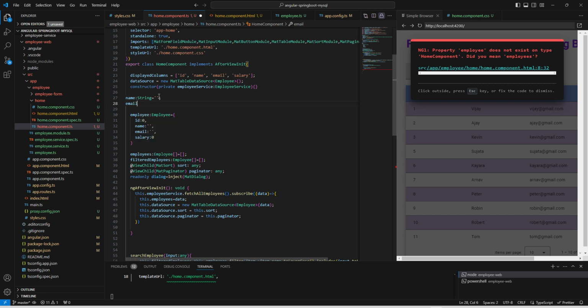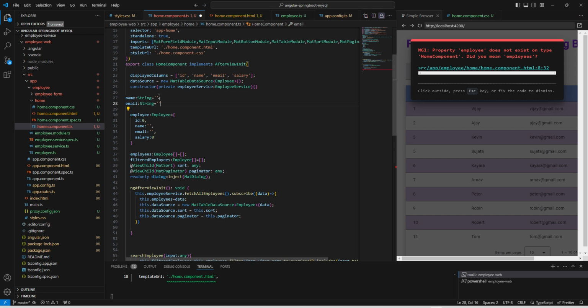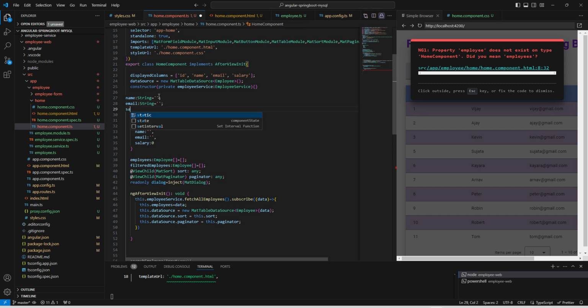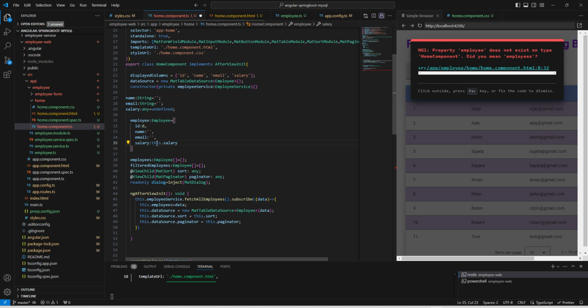Next thing we have email, which is again string, we can initialize it with blank, and last we have salary, which is of type any, undefined. Now what we can do here, instead of 0 we can say this dot salary. That's it. Now we can save it.